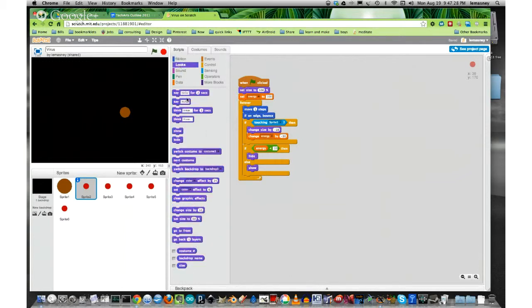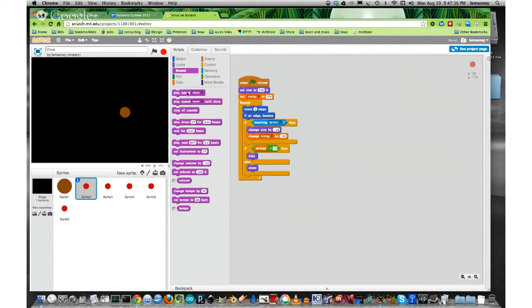There's a set of commands related to the way that the sprite looks, including change of color, as we did. There are commands related to sound, so I can record sound or import music or import sound effects. So I could make it so that when my sprite hits one of the other sprites, it could play a little vacuuming sound or a little hissing sound or something in order to make that more interesting. Or in some other situation, maybe if I had a plane and it was hitting another plane, it could make a sound effect while it's shooting, right?